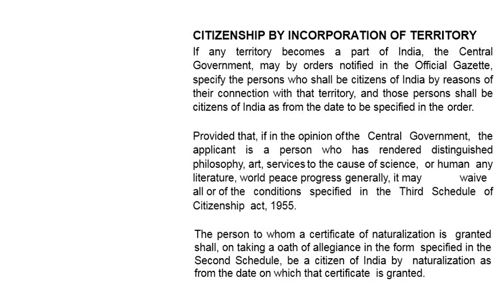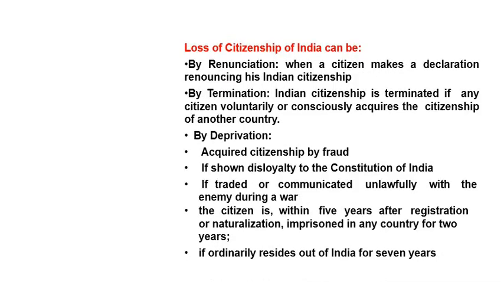The overall meaning of citizenship by incorporation of territory is that if India acquires any territory, then the central government will place an order, and the people will get the citizenship of India. But if any person has rendered distinguished services to science, philosophy, art, or literature as well, then there are specific terms and conditions for him or her. Then comes the loss of citizenship of India.